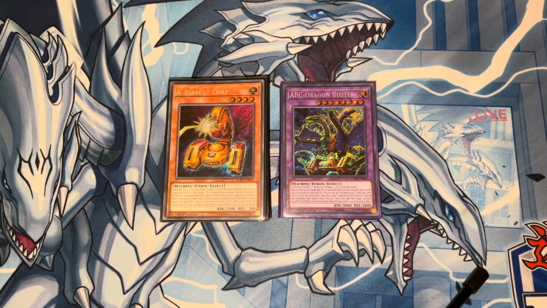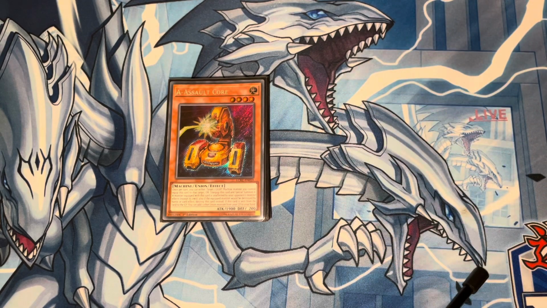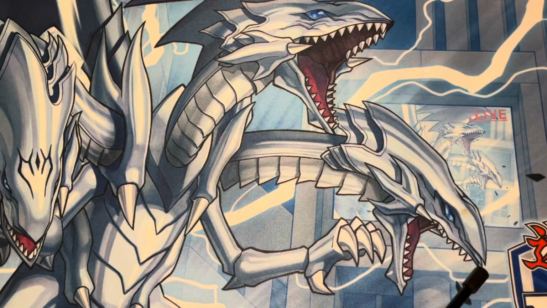I know that ABC has seen a little bit of success in the OCG. I know they're mentioned in one of the Road of the King reports, if you check those out. But I'll give a very quick outline of the deck profile and do some test hands just to show you what the deck is capable of doing. It just gives the deck a bit more resilience to hand traps, which is really nice.